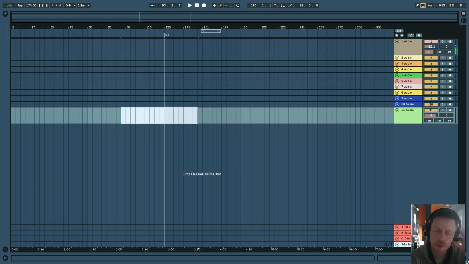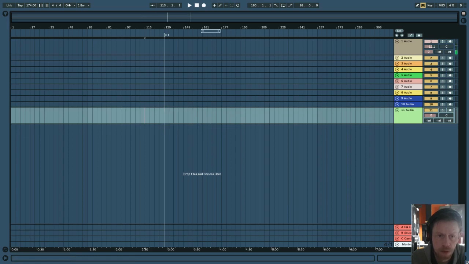So this is just a quick video to show you how Ableton's warp function works. I see a lot of posts and questions on forums asking why samples don't work when they're dropped in, they're not the right timing, or maybe you're doing a collaboration, you're dropping the samples in and they're not the right time. So I'm just going to show you how Ableton deals with audio samples going in, so you can see for yourself where you might be going wrong or why it's not working for you.